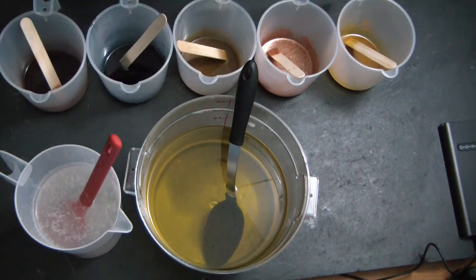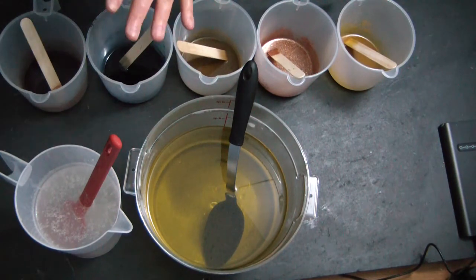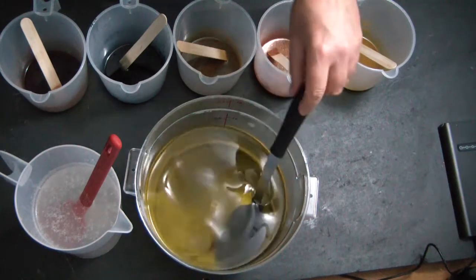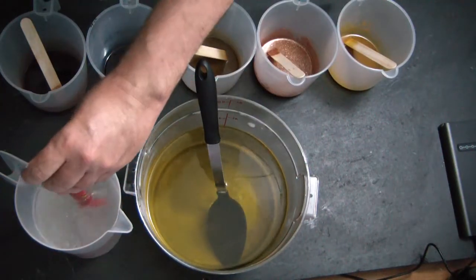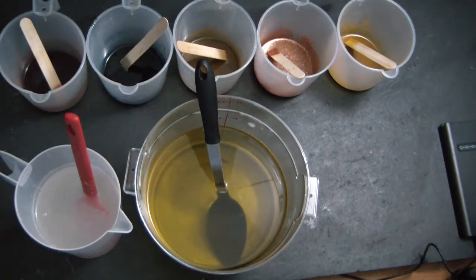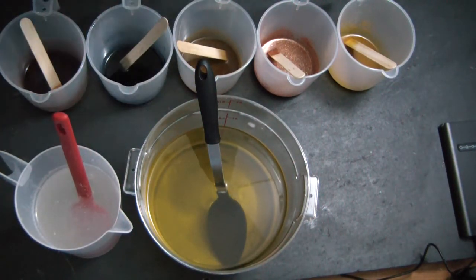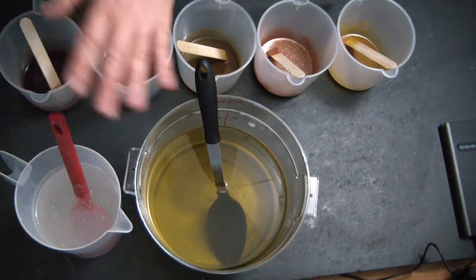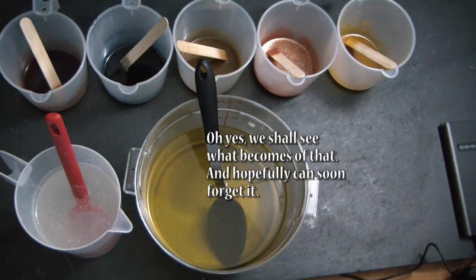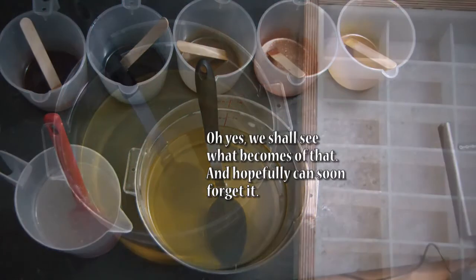But I just wanted to break down for you the colors I'm going to use. These are my oils here, my lye, and of course my sea salt, to create that nice hard bar. And in just a moment, I will mix up my lye and my oils, divide it amongst my colors, start the pour into my bag, into the mold, and we'll see what becomes of that. So hang around and let's see what happens.